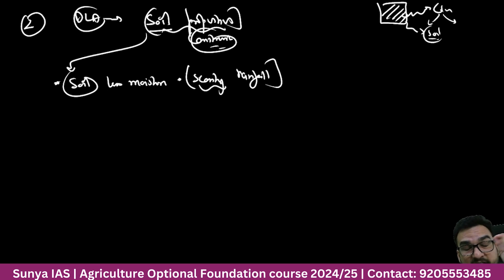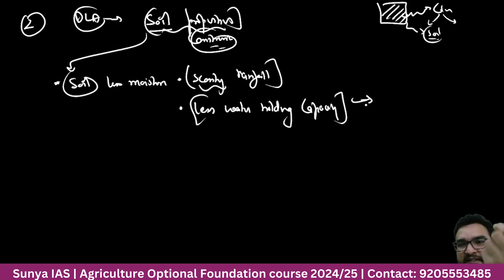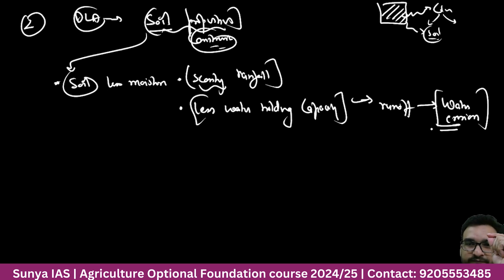In the areas where we are receiving less rainfall, or in the areas where we are receiving maximum rainfall, there is less water holding capacity of the soil. So basically, if the soil is not able to hold the water it is receiving, we are losing it in the form of runoff, and this runoff is causing water erosion. This we have studied in the last class, how water erosion happens in the form of splash, sheet, rill, gully, and many more. We have also seen the factors which are affecting them, in the last lecture only.